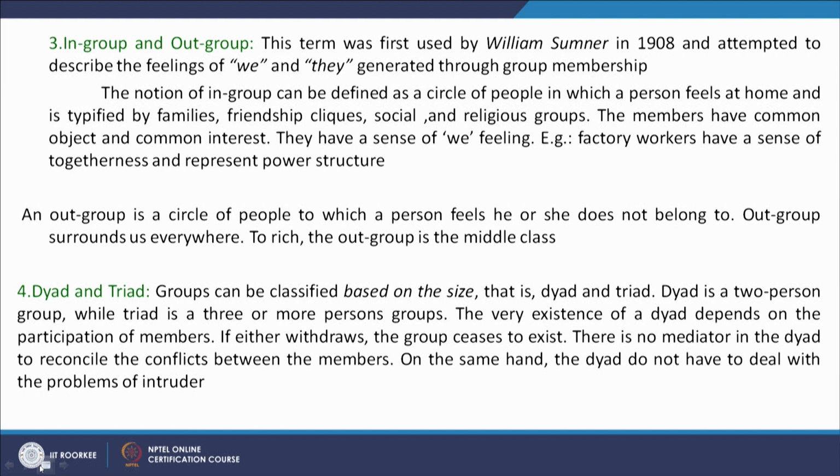Or the members have common object of common interest. Why? Because people are together obviously for a common interest. So they identify themselves, they relate to each other very well. And this helps them to develop a strong sense of belongingness and a strong feeling of we. They have a sense of we feeling.